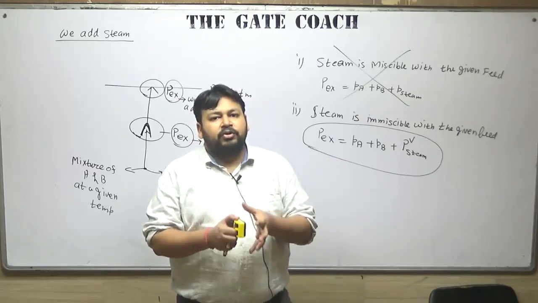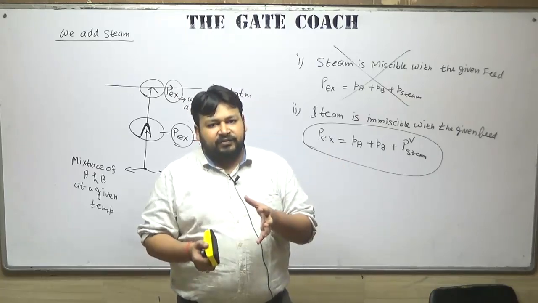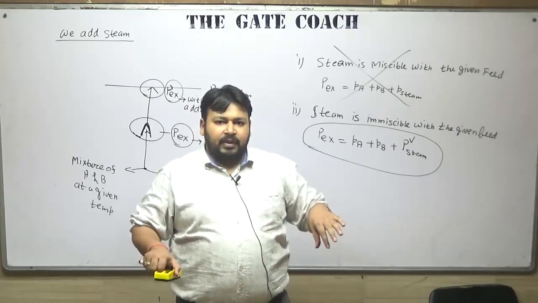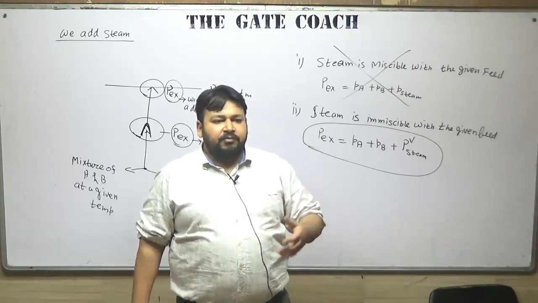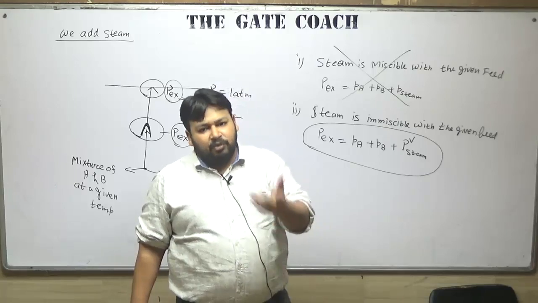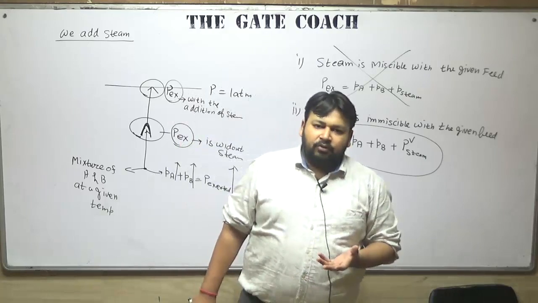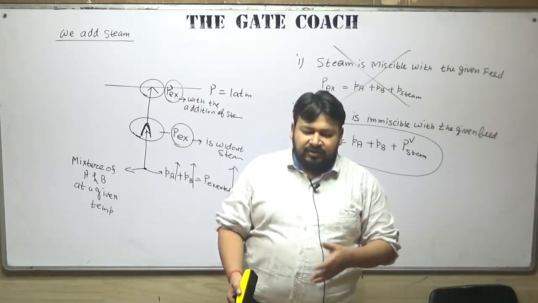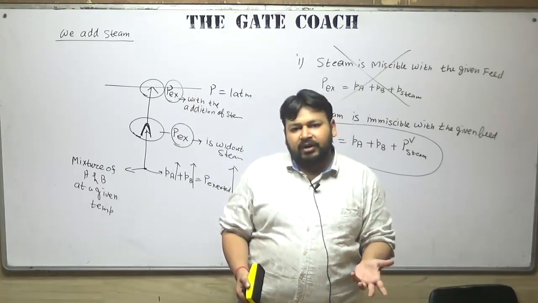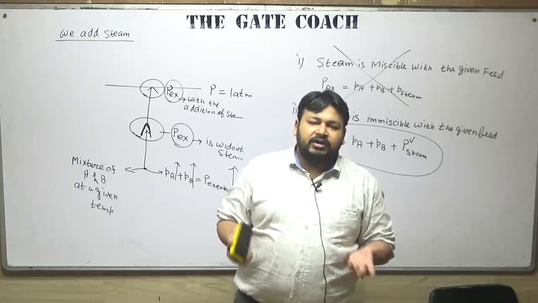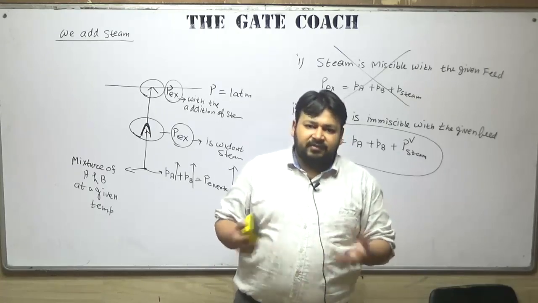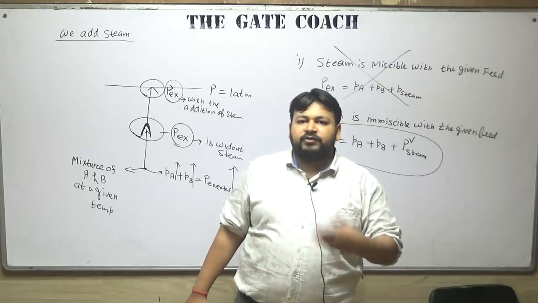And that mixture of more volatile component and the steam is miscible. So what you need to do? You need to apply one more separation process to separate them. So after distillation also, maybe there is a need of one more distillation, or maybe one more unit operation, in order to separate the steam from the more volatile component. That is the reason why we don't use this when the steam is miscible, because there is further cost of separation.